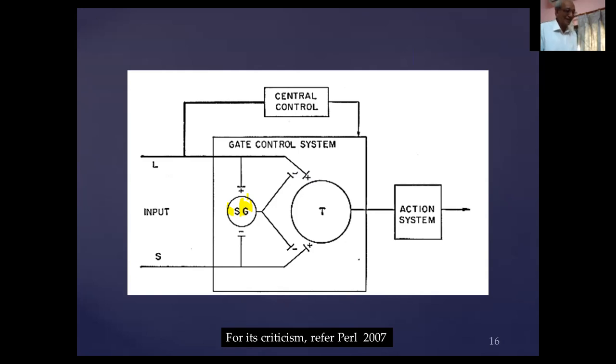So what kind of gate is it? Well, by discussing with my colleague, once I said it's an anatomical gate. Then I said it is a physiological gate, a functional gate. Then I said that it is a metaphorical gate. And I also said hypothetical gate. And every time I said something, I was asked, why do you call it the hypothetical gate? Why do you call it metaphorical gate? Why do you call it the functional gate? And then you have to answer that. But actually, what is the function of a gate? To allow entry or exit, isn't it? Or to prevent.